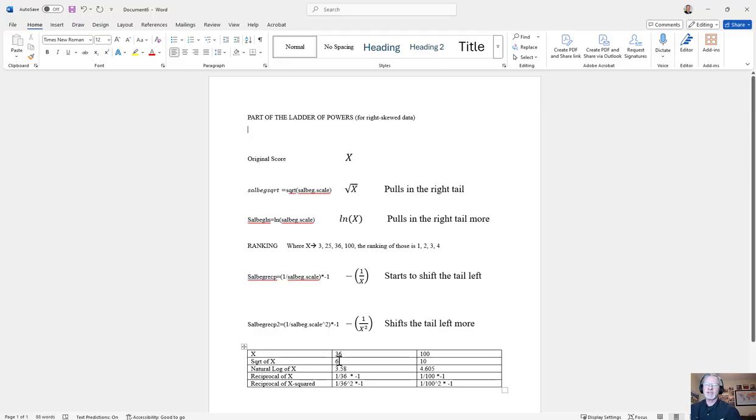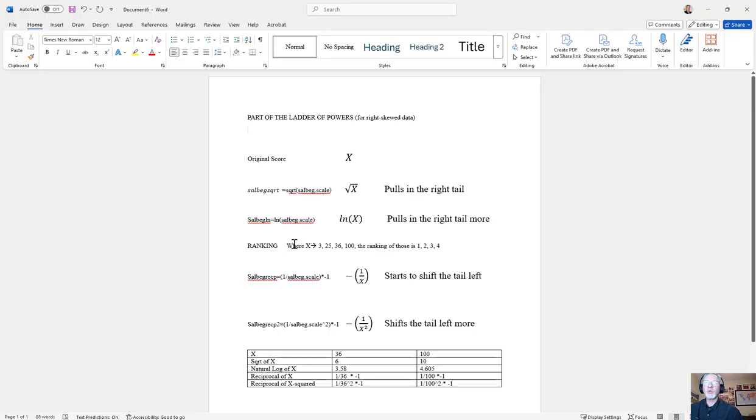Square root makes it look like it's 6. The 100 drinks in a week becomes 10. And now the difference between 6 and 10 is not so large. It tugs in the values on the right faster than it tugs in the values that are in the low end of that scale. The natural log, or the log base 10, will pull that in even more so than the square root transformation. And so you get values like 36 becoming a 3.58, 100 becoming a 4.05.